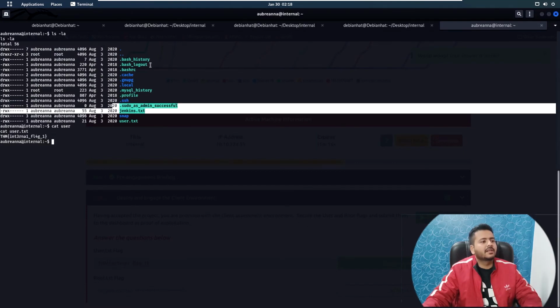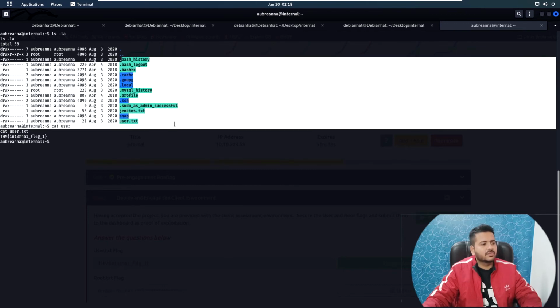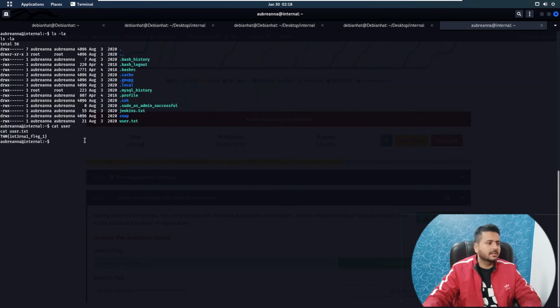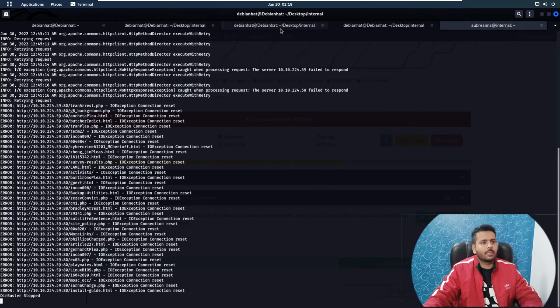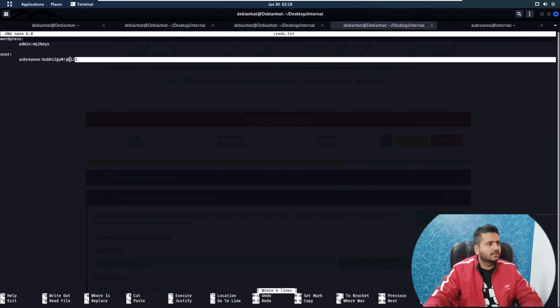Do we have anything? Jenkins.txt seems to be interesting other than anything else. sudo -l is one thing that I would try to do. Not this. Let me copy my password from here. I had pasted it somewhere.